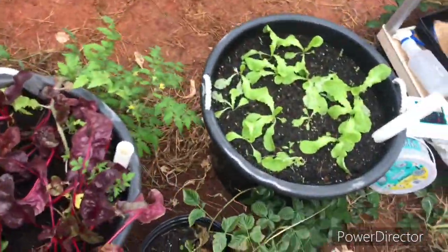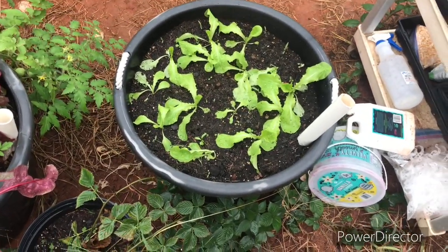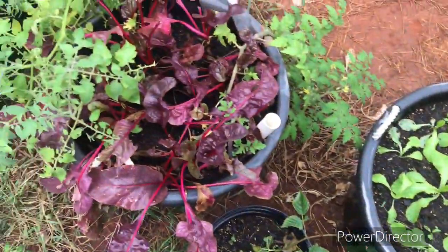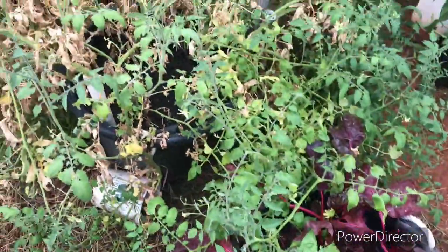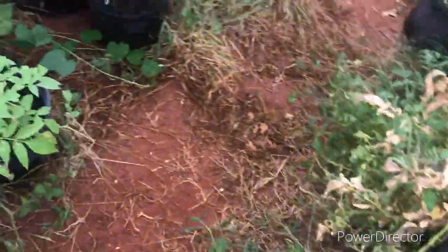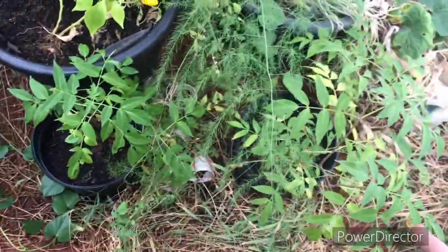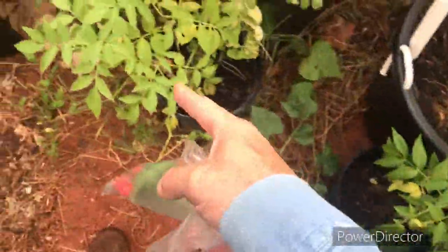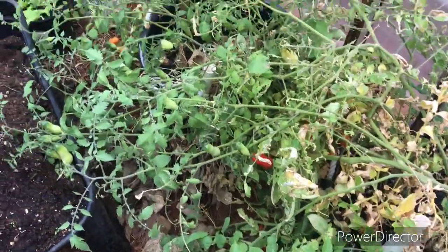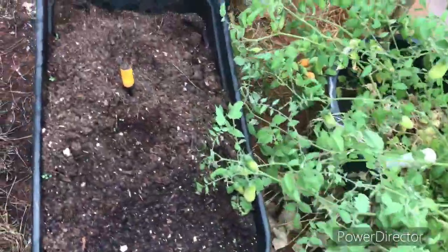Alright, I just watered, so they're kind of laying down. But this is our progress on the lettuce that I transplanted from the garden. That's doing well in this big pot. We have our red chard here, and this crazy tomato plant is a Roma San Marzano. Over here we have the elderberries, this one, and that one right there. Another San Marzano right here. There's a couple of tomatoes on there.